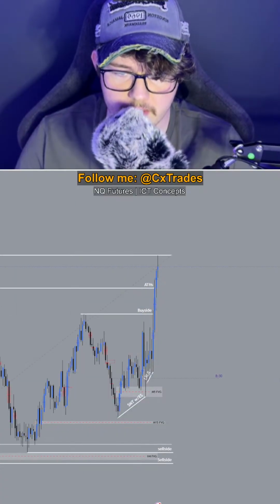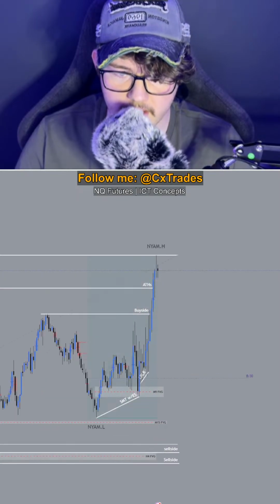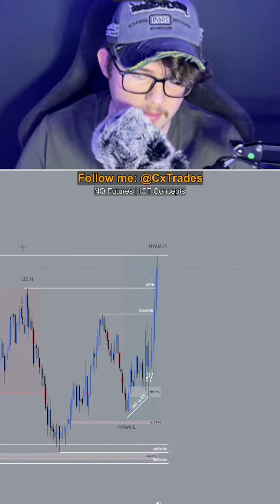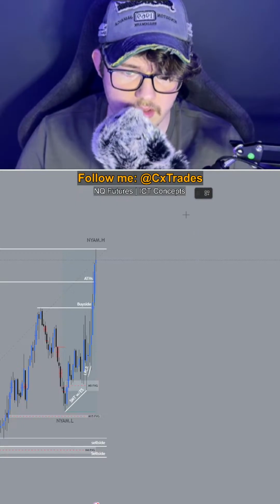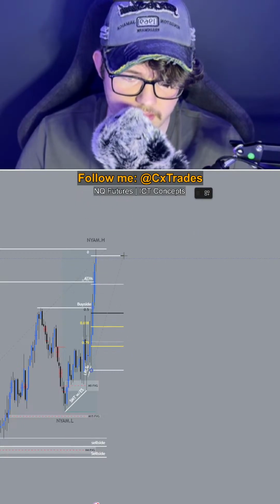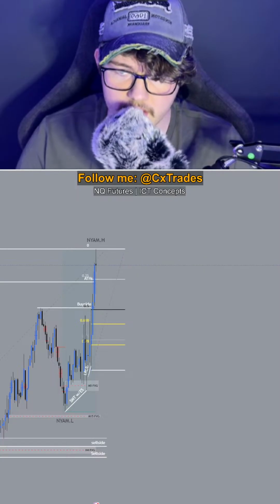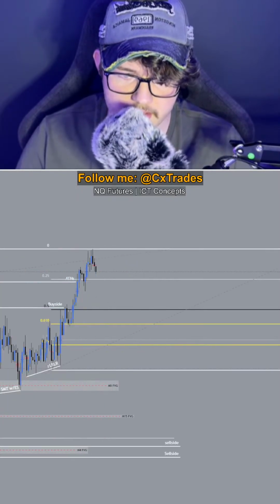You see, there's a part of me that just wants to continue watching this and finding ways to potentially take a long. Like, maybe if price forms structure, takes a low and sweeps into this gap here, but you'd need EQ, and EQ is all the way down here. You know what? Potentially we can just stay on for it and look. Yes.